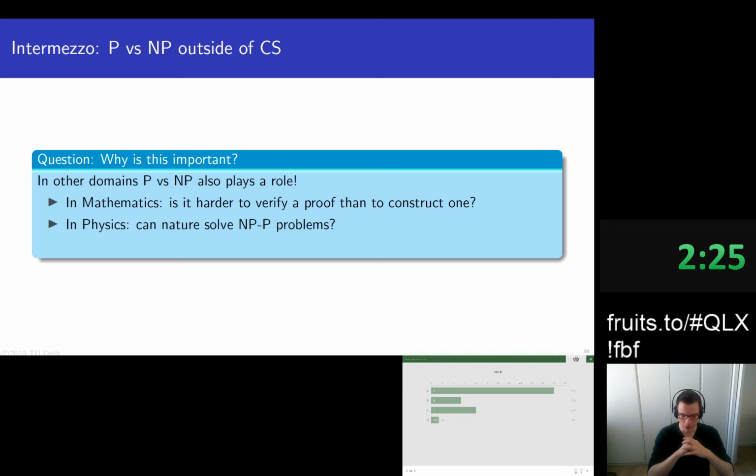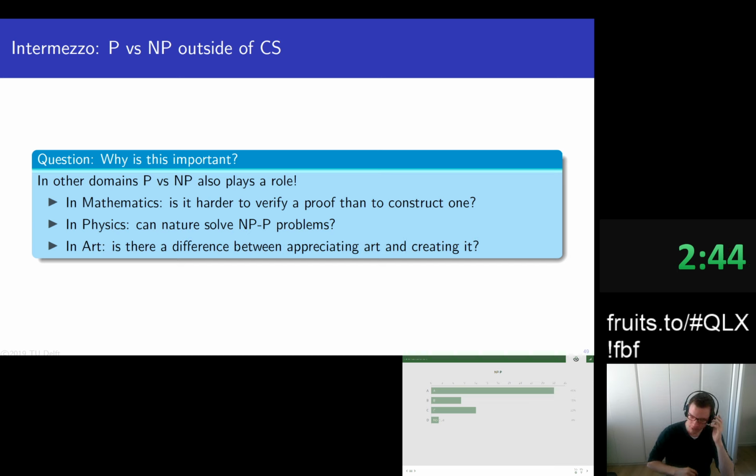In physics, right, are there processes in nature that can actually solve these problems we think are hard? Are sunflowers, are bubbles, is gravity a more powerful computer than our computer is? And in art, is there a difference between recognizing art and creating it? Now, any artist will tell you that yes, there is. And well, I tend to agree. I am no artist, definitely not. And those of you who have ever tried to see me try and draw something on a blackboard will testify to this. But I can appreciate art. But if P equals NP, then maybe they are the same, right? Checking whether something is nice and whether something is artful might be just as hard as constructing something that's artful.